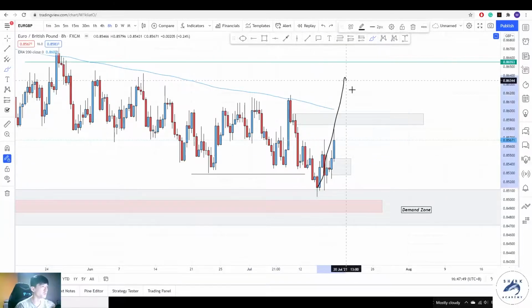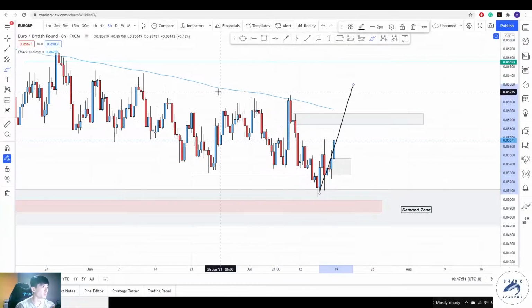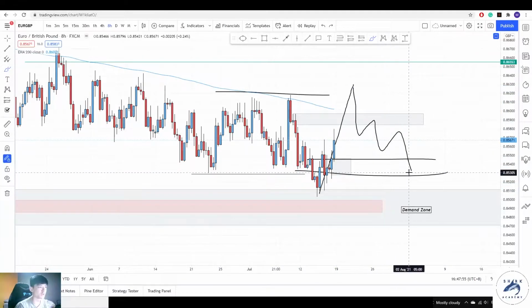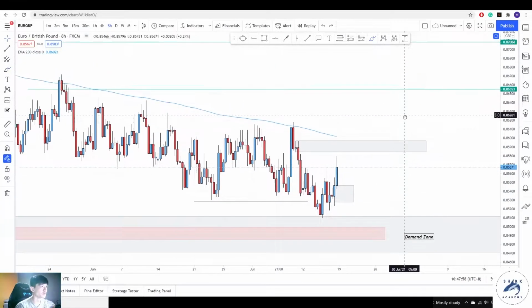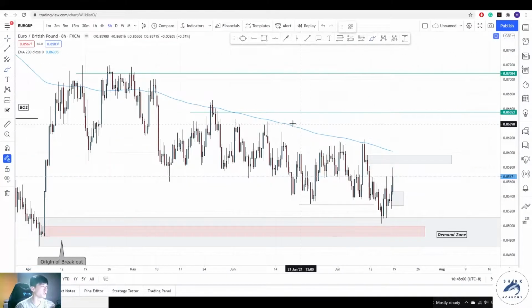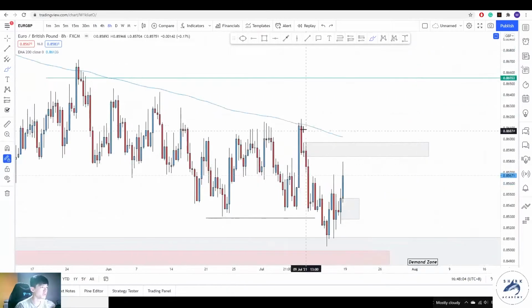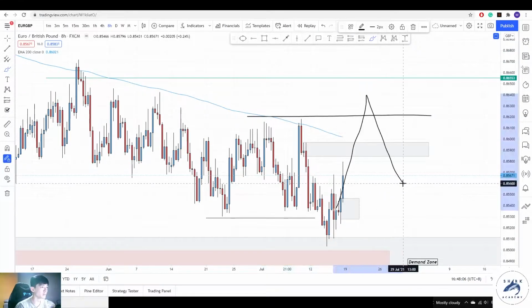So if you want prices to move higher, we need a breakout of this level, then a pullback onto potential demand zones for us to catch the continuation move, right? Then all of these would be liquidity highs, right? All of these will serve as liquidity highs. That is only if we broke out of this level, okay?